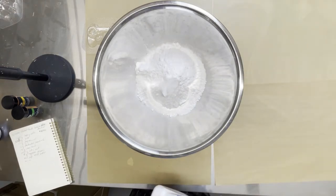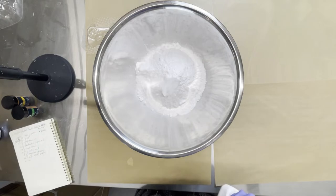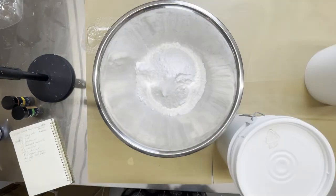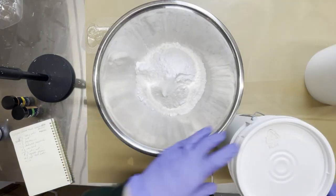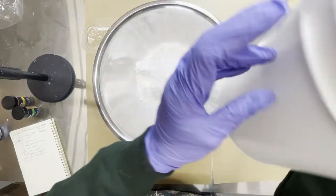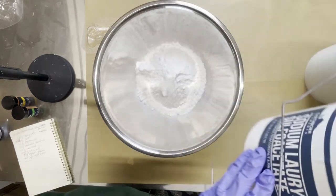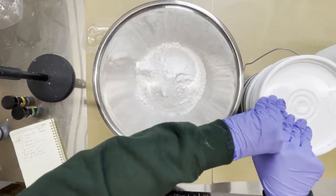Next, I need 18 grams of SLSA, sodium lauryl sulfoacetate. And that is the bubbling agent. It's also airborne, or it can be, it goes airborne really quickly, so I'm gonna get a mask. Okay, so I just have the gigantic container here of my sodium lauryl sulfoacetate. I have more on order because this one's almost empty.